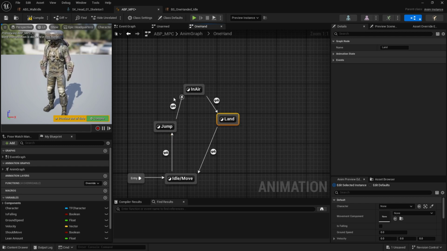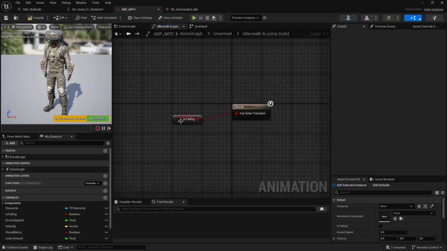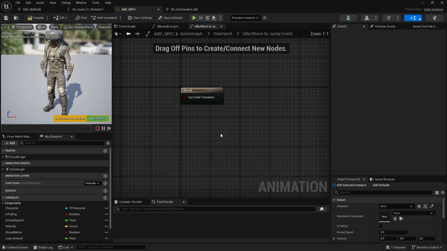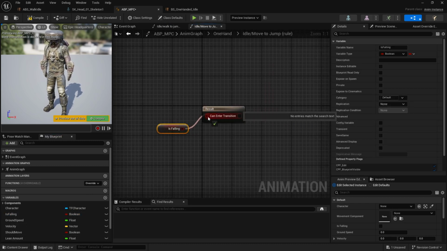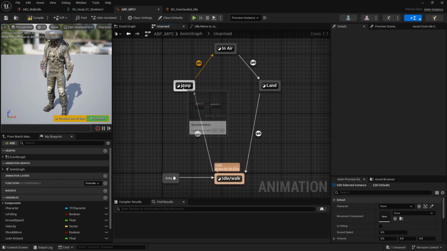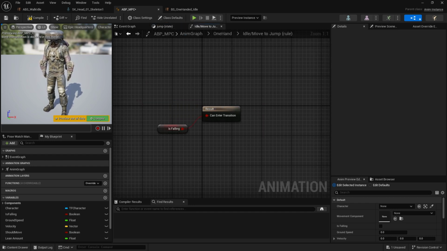So again, I'm just going to try and copy some of these. Double click on your transition node. It is falling. So you just pull that one in there. Connect you up. Jump is playing the jump animation. That's fine. All right. So let's go check our animation.